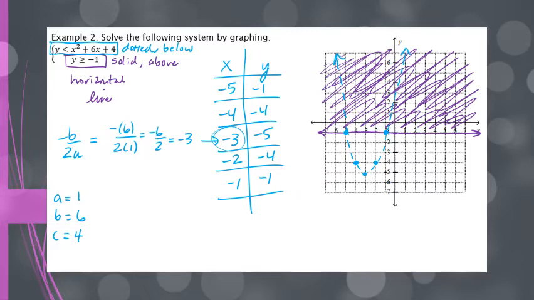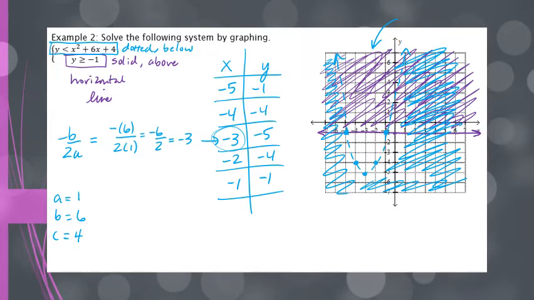Okay. So I have my parabola, and now I have to remember that I'm shading below. I talked about the water thing. If I poured in water from the top, wherever the water would touch the parabola would be considered above. So in this case, below the parabola means everything outside the parabola. So that would be all of this out here and underneath, and then over here on the side as well. So it's almost like there are two separate sections of shading that would be considered our solution.